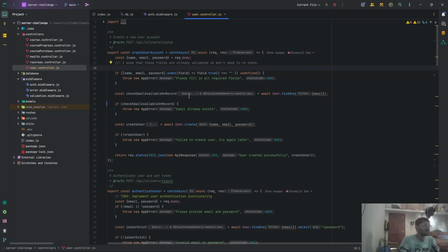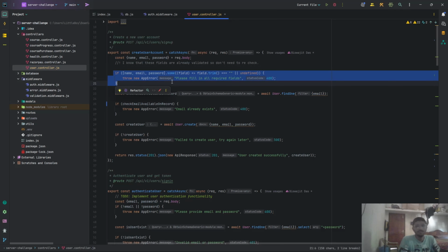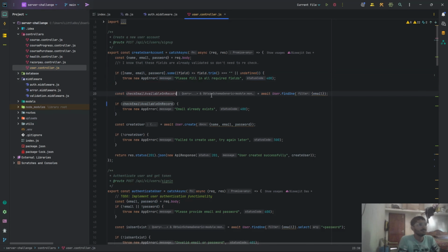Create user account. Okay, so it's just simple because I'm not checking the other stuff. I'm simply digging out these fields from the request body, because our isAuthenticate and a validation function will validate all the stuff. I will simply destructure the request body object, and after that I check whether any field could be undefined or just an empty string. This is for an extra check. I think it is not required for this particular portion, because we are already checking at our middleware function to validate the route.